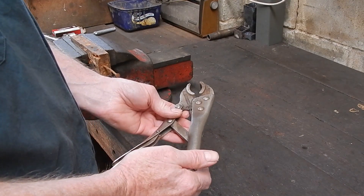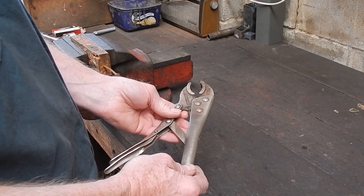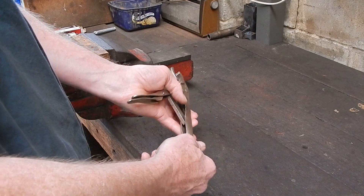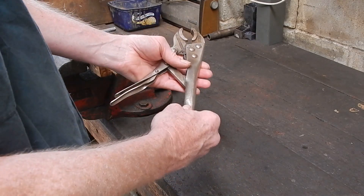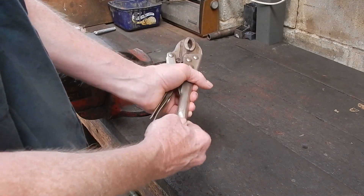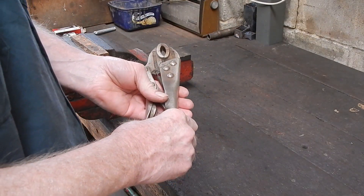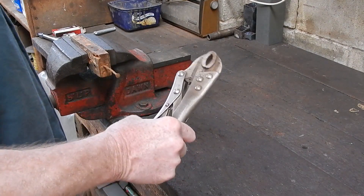You can actually make these even more useful — you can buy a slide hammer attachment which basically replaces the adjuster screw. It screws into the end of the locking pliers and you can use the locking pliers to clamp onto jobs and then use the slide hammer action to wrench out the nail or screw or whatever you're going to be using these things on.